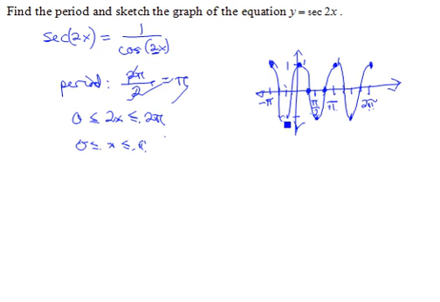That should be enough to give us a good sketch for the graph for the secant curve, because the secant is just the reciprocal of the cosine. And so in order to graph the secant, what I'll do is take the reciprocal of all of the relevant points that I've found. Notice we found zeros for the cosine curve, and if I take the reciprocal of a 0, I get an undefined quantity. That'll give me a vertical asymptote. So at all these zeros, I'm going to have vertical asymptotes on my secant curve. I'll sketch those here.